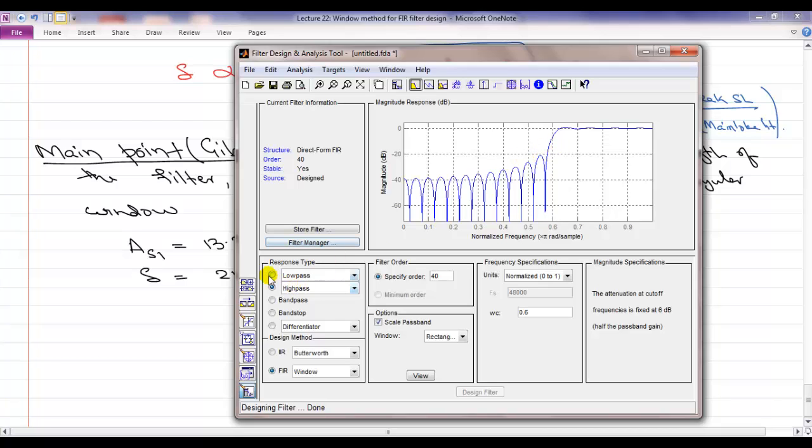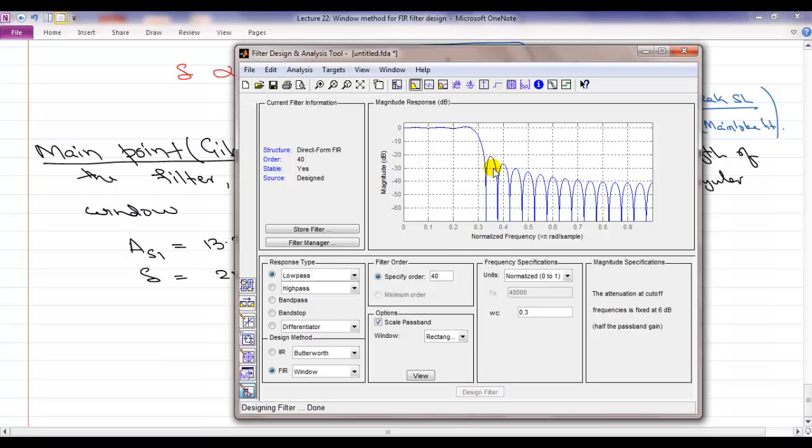And the same height stays true if I were to do it using a low pass filter. If I just do a low pass filter with 0.3 and I say design, you see the filter is of course now a low pass filter, but this first side lobe is still sitting at minus 21 dB. That distance stays the same. It is always minus 21 dB relative to your pass band. I could of course have made my pass band be 21 dB and the difference will still be 21 dBs. So it's the dB scale, it's not an absolute value.